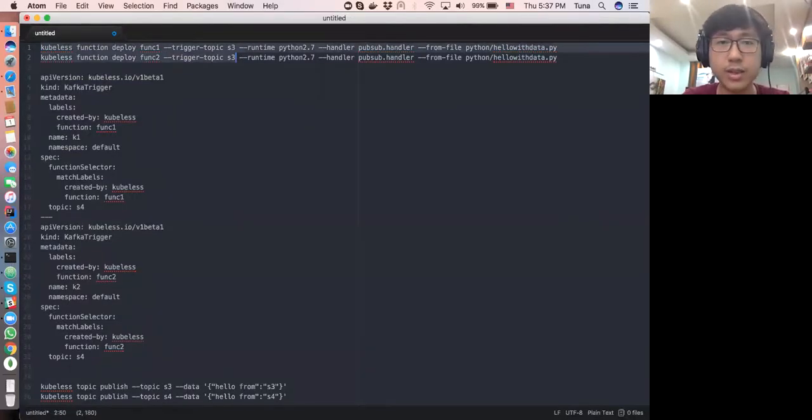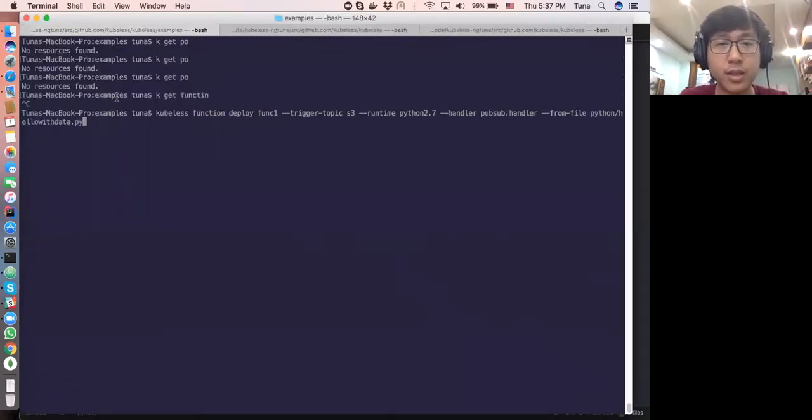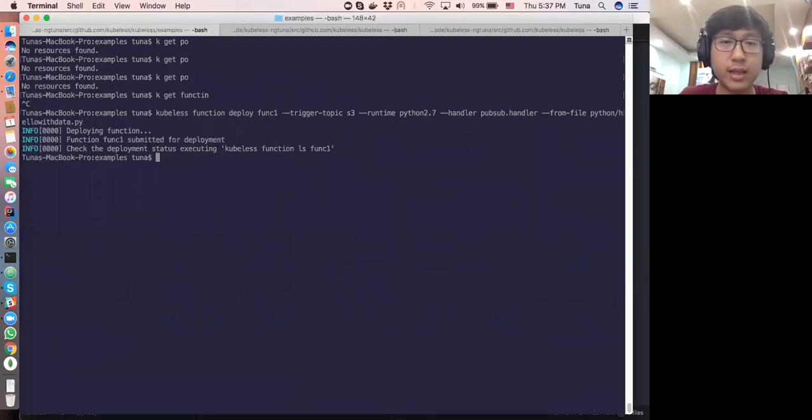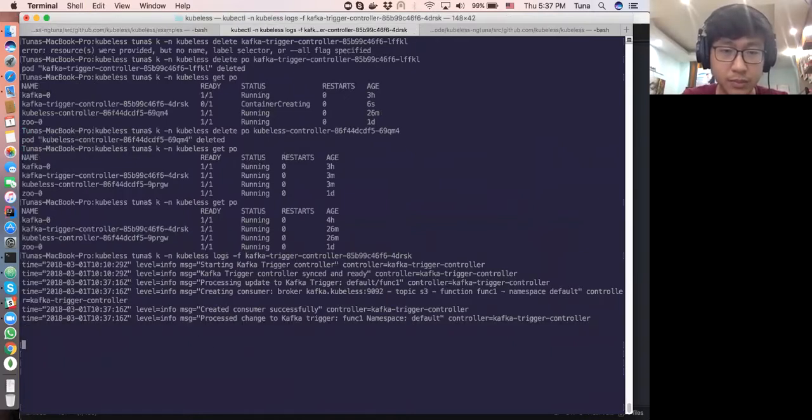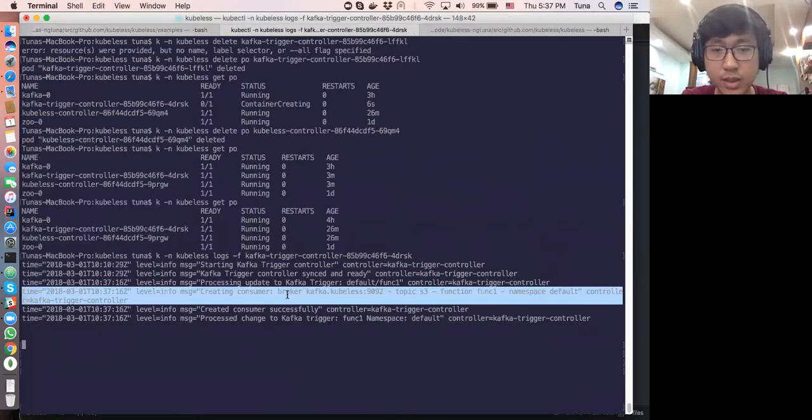I have some script here, but let me just copy and paste. So function 1 with the trigger topic S3 and runtime Python, and I'm going to create it. And you might be aware of the Kafka trigger controller here will give you some data. So I'm going to create a consumer.